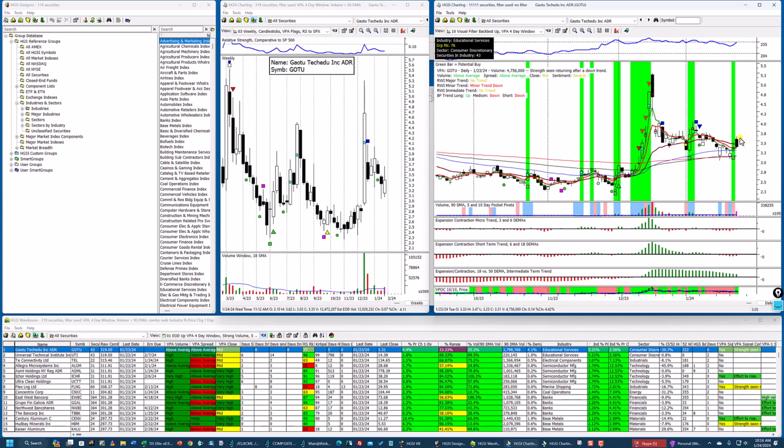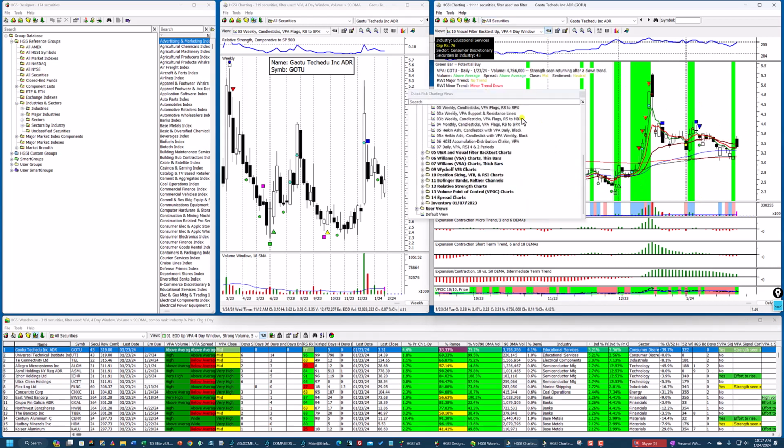Now this one isn't following through today. This is a little cheapy stock, but this is the criteria, and this is a chart I'm just going to leave up here. You can locate this chart if you go in to the undercut and rally, or the UNR and visual filter backtest charts, and I'm using chart number 10 here. What this chart does is it generates a green line when those criteria are met, when there's above average volume and there is a VPA flag within 4 days. And you can see that happened here, here, here, here, and here again.